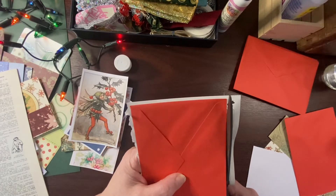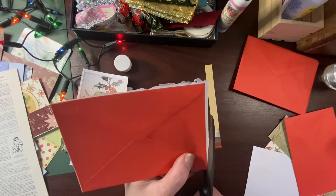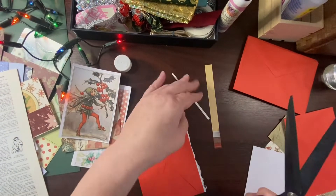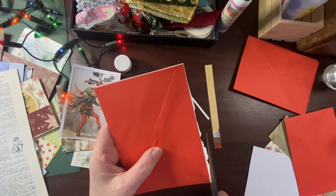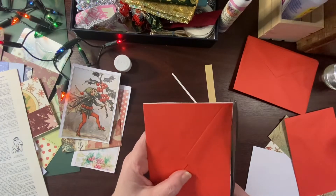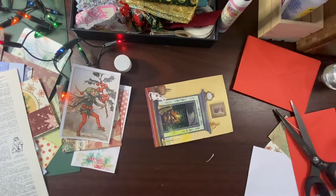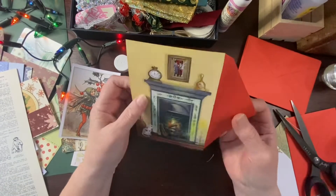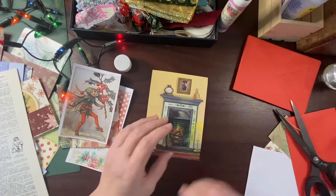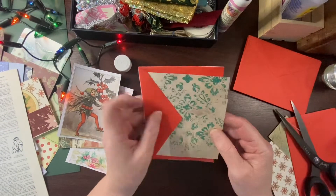I expect it will be very heavy when it's finished - but yeah, looking forward to doing that. It'll be kit papers that I've got left over, and lots of other Christmassy book pages and book pages in general. I'm really looking forward to it. I'll have to try not to put too many in each signature, because with five signatures it's still going to get chunky, isn't it? I didn't cut it - that was lucky. So that can either be attached to another page and go in as a page, and then decorate it up, or have a pocket or something.